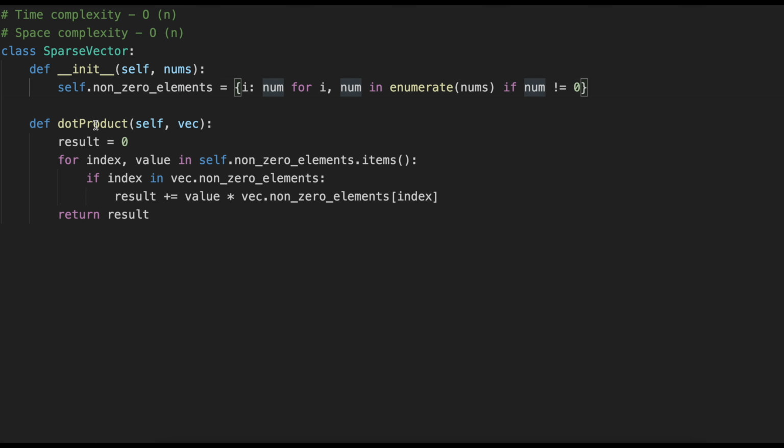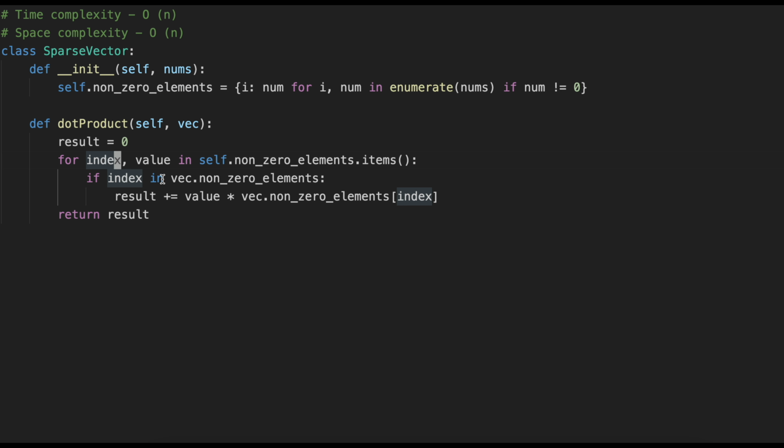So in our dot product function, we are receiving another sparse vector that also has a dictionary. We go over our dictionary and check, for each index where we have a non-zero element, for each key, whether we have the same key in the other sparse vector that we are receiving in the function.